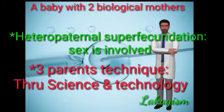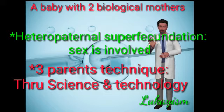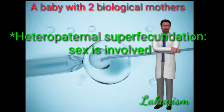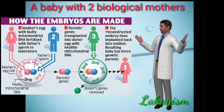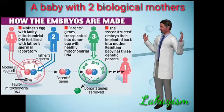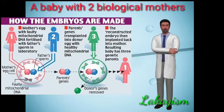This is made possible through science and technology known as the two-mom approach, or sometimes they call it the three-parent technique. The process involves one woman's eggs, mixed in a lab dish with a man's donor sperm and then implanted in the other woman who carries the pregnancy. Essentially, one woman plays the role of the surrogate mother.